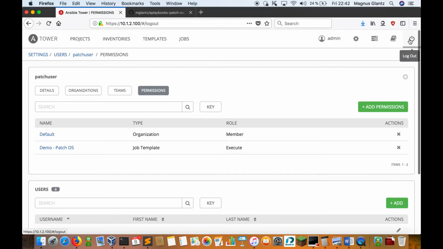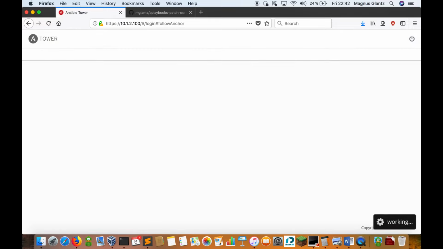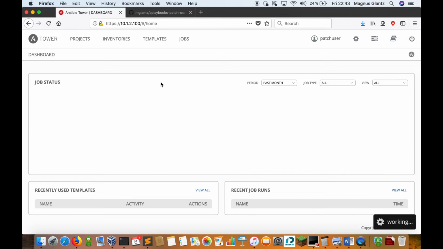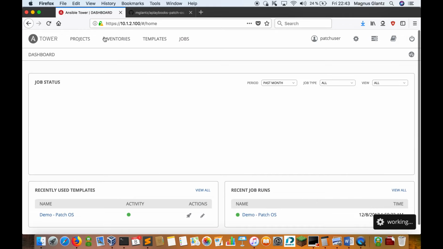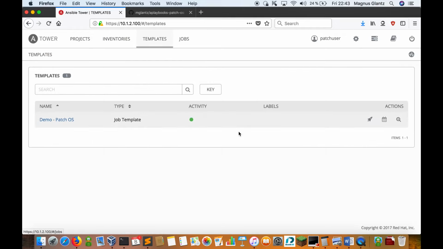So I created a user, I log in as patch user, there we go, and this looks a bit different, right? I can see that this piece of automation has been run once. If I go to templates where I can see all automation visible to me, I can only see the patch OS thing here.